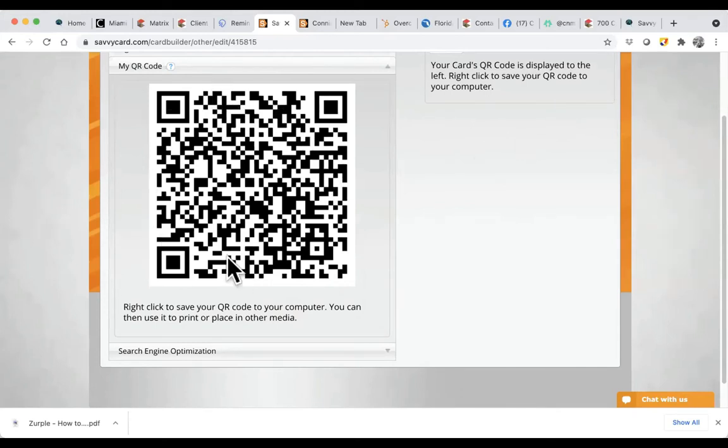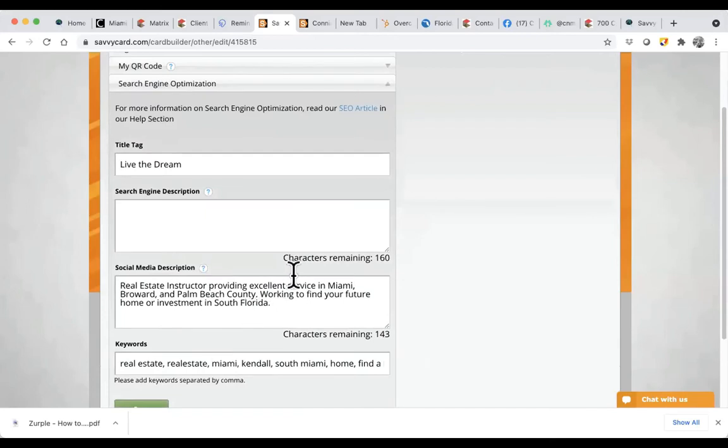Right? Did any of you test to see if you could take a picture of the QR code? If you have now my Savvy Card, you know that you can actually click to call, right? And you can go ahead and do it because I have it on off. You can click to email, click to text me. You can actually share my card, and you can go to my sites and click more and get more. I want you to see what yours can look like. Do you see how easy it is? I love that. You also have a search engine optimization area where you can add in your title, engine description, and your social media description.